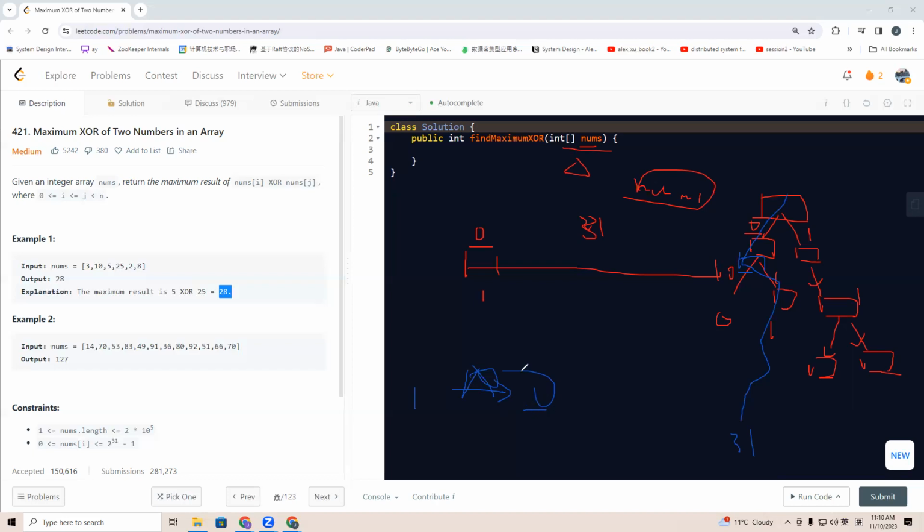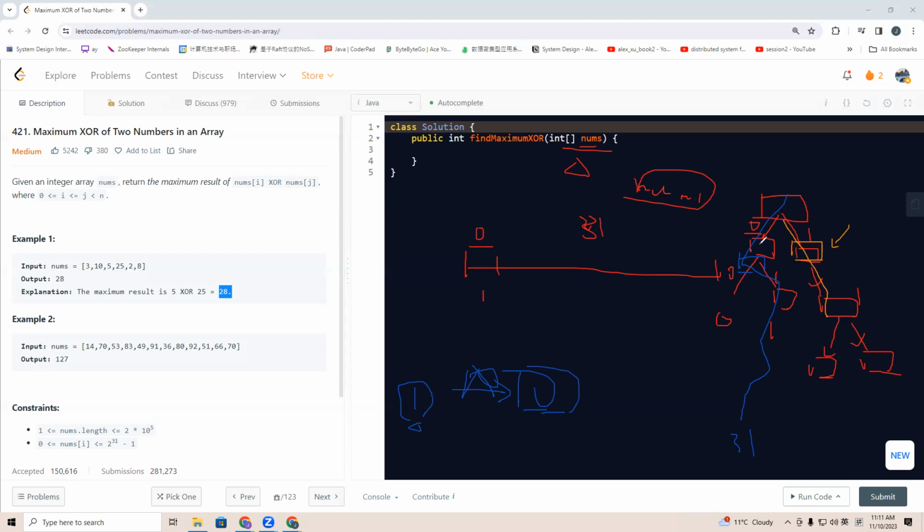If the XOR node does not exist, then we just go to this node itself, because it's possible that in the future some other number will be different. So we are trying to find a path which has more different digits in its path, and we also want the top digits to be max as higher priority.